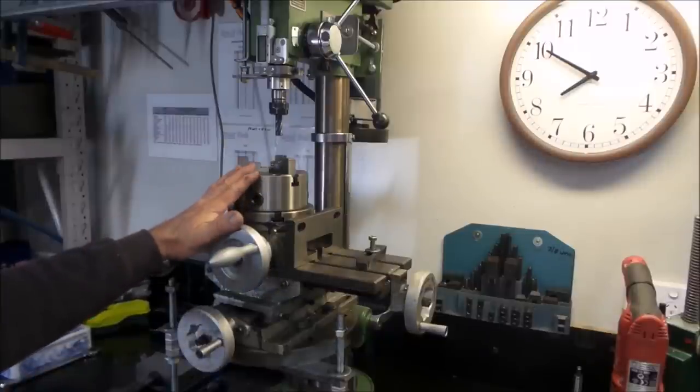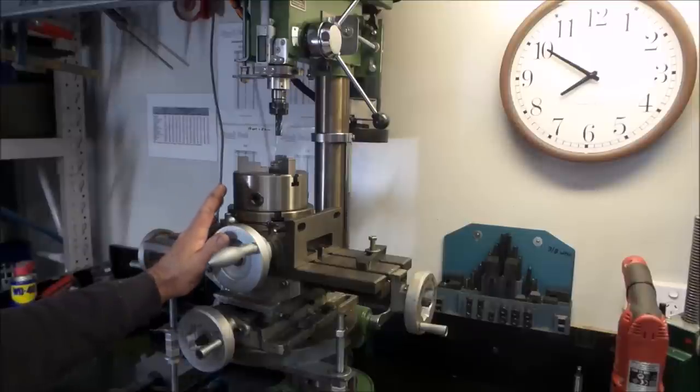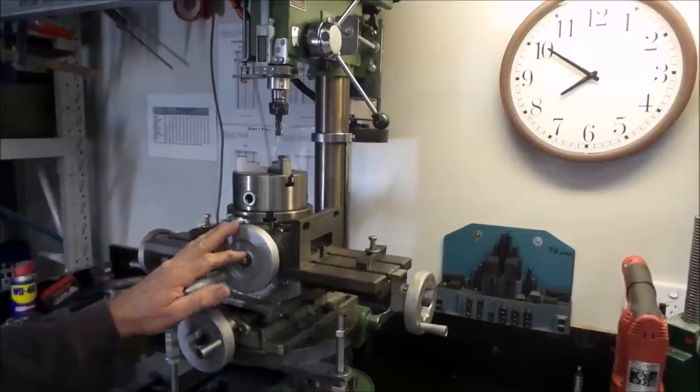You can see here I now have a rotary table sitting up on top of the XY table here. I do sometimes use a rotary table on here. It's not a must-have, but it is also something that's quite handy to have. This is an import Vertex unit with a 125mm three-jaw chuck. And like I say, it is quite handy to have at times.